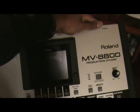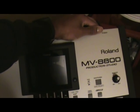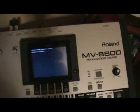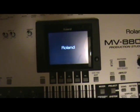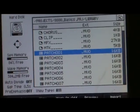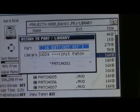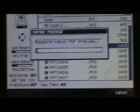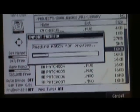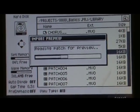I've plugged everything back in. I'm going to turn on the power — and if it blows up and goes up in smoke like in the old sci-fi movies then you get a good laugh; if not then you get a good lesson. Looks like it's booting up — that's a good sign. It looks like everything seems to be working. I've got 302 megabytes free, whereas before I only had 0.2 megabytes free.